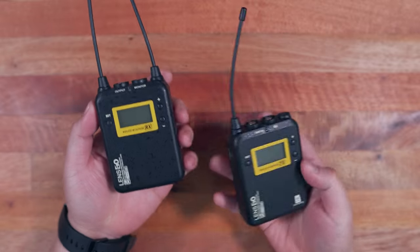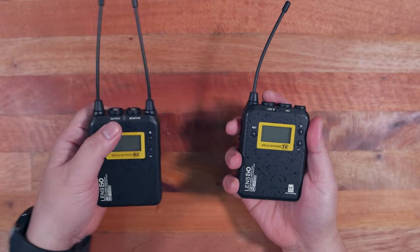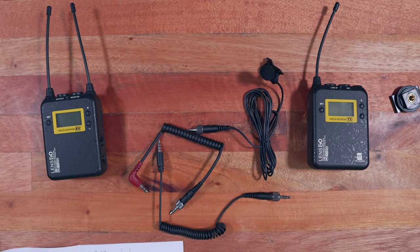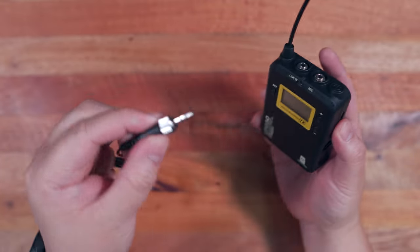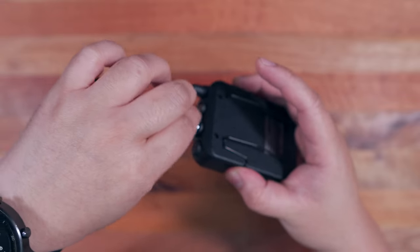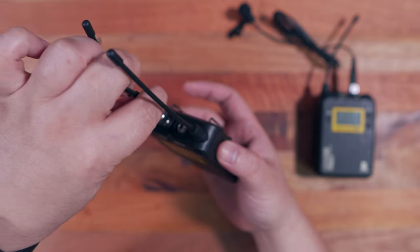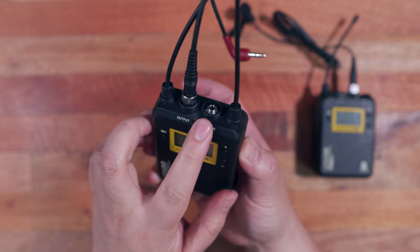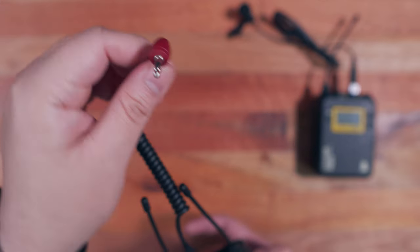Overall in terms of design and construction, it has a nice balance between good build quality, lightweight form factor, while also having all the necessary ports and buttons. The package also includes all the necessary cables for multi-platform compatibility, which is very nice. For initial setup, the lavalier microphone cable goes to the mic input port, and what's good about this is that it is threaded, allowing you to secure it in place without worrying about it coming off accidentally. The same goes with the cable for the receiver, and if you want, you can also plug in a headphone on the monitor port for monitoring the audio.